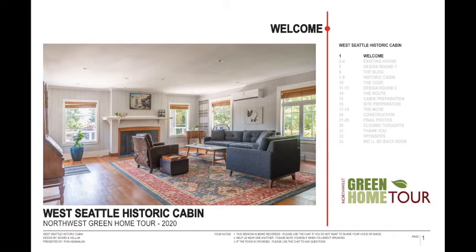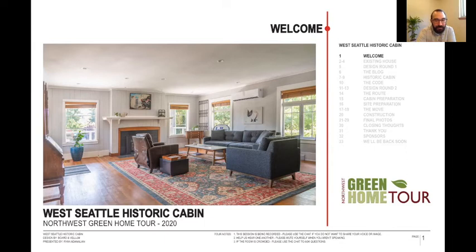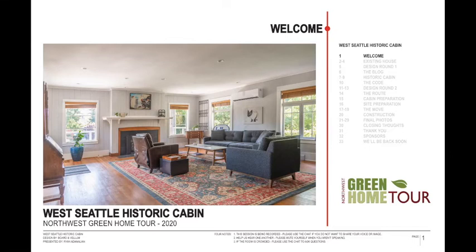Someone asked about cost. They bought the cabin for $1, and to move it was about $50,000. The cost basically ended up being about the same as if we were to just build it new — there wasn't really a cost savings. Originally, if we didn't have to do the roof or anything, there would have been quite a massive cost savings. But because of some of those complications, it just ended up costing more.